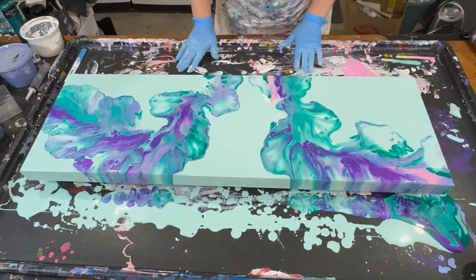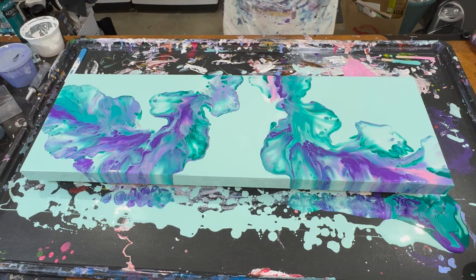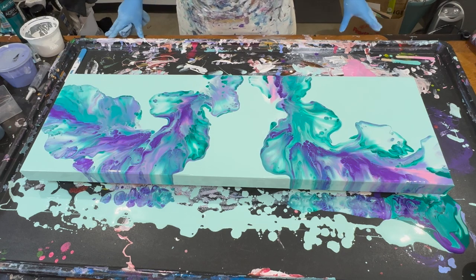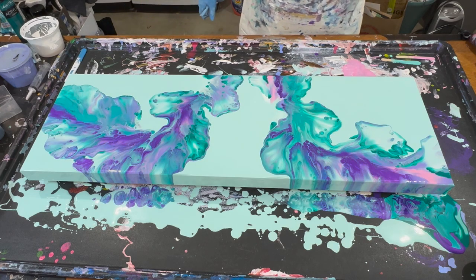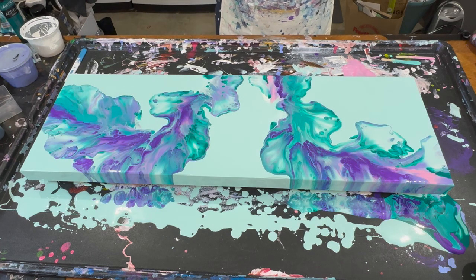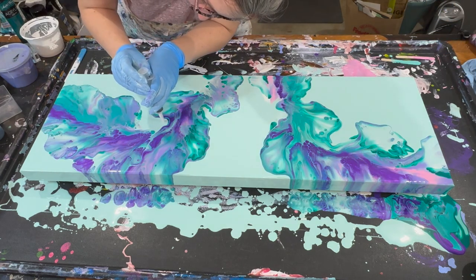A few areas here. So first off, really like these colors. Very happy with most of what is happening here. A little bit too much paint in a couple of areas. I guess I'll be able to use this one here. Let's suck up some paint out of here.